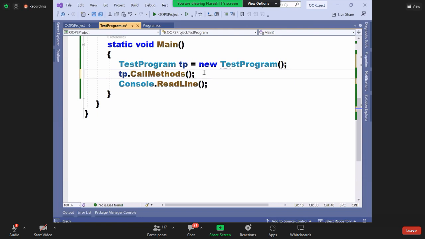It will help you in 2 ways. One, to understand the logic. You have a for loop; how the for loop runs, you can debug and watch. You have a nested for loop; how the nested for loop is running, you can debug and watch. Second thing, we use debugging a lot in real time to identify problems.